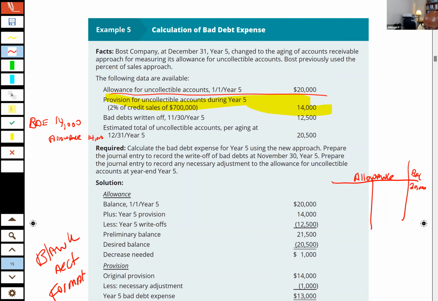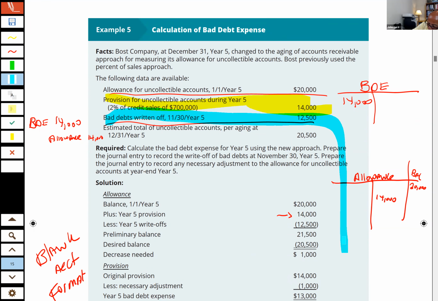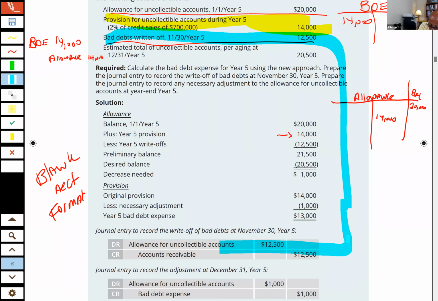Okay, so if a question gives me the bad debt expense, I know that that is an add to the allowance. Okay, now I'm just going to tee up bad debt expense here at the same time. So that was a debit for 14,000. Okay, all right, good. Then the question tells us they wrote off 12,500. Now, when I look at that write-off of the 12,500, you can see the journal entry down here. You credit the account receivable, you debit the allowance for the 12,500. So now I'm posting that up. Okay, now, after I have done this, I have a balance in the allowance account of 21,500.